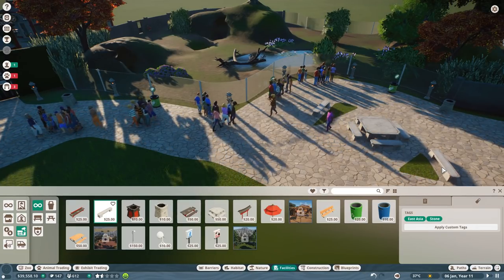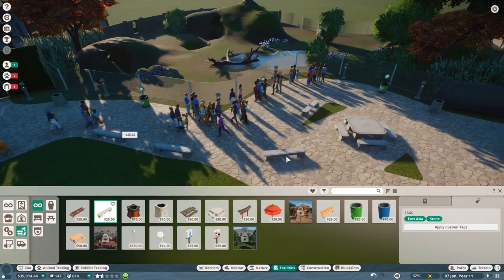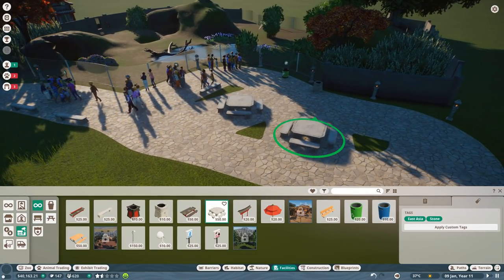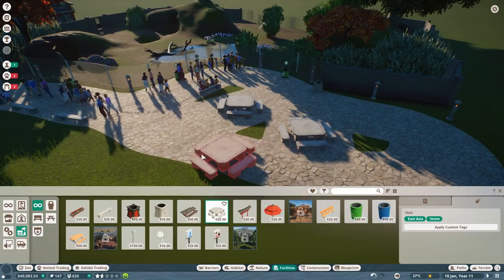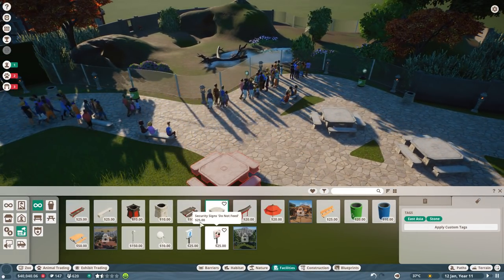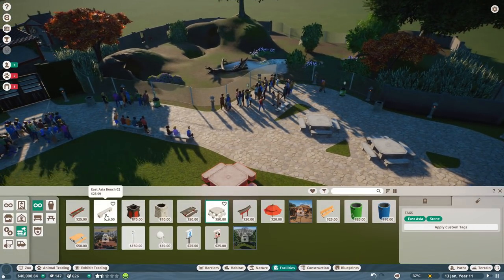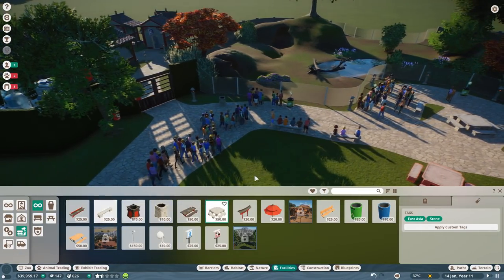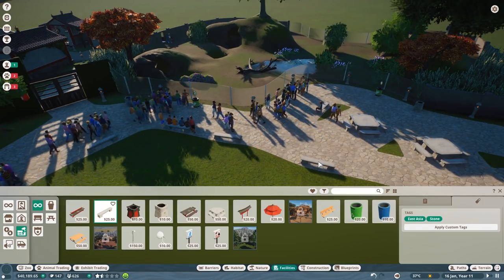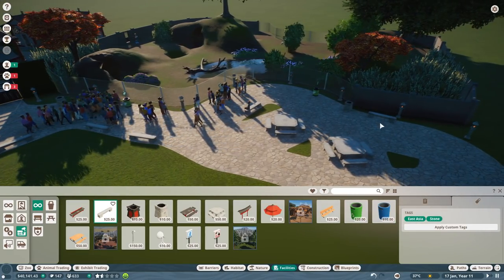Would you guys like more sit spots? I think they would like more sit spots. Nice. Well, we'll begin with some of these. Oh my gosh, people were tired. They just wanted somewhere to sit. Wow, people wanted somewhere to sit. I had no idea that they would be that desperate. Noted, I guess. There we go. I'm gonna put a lot more sit spots around. Good to note.